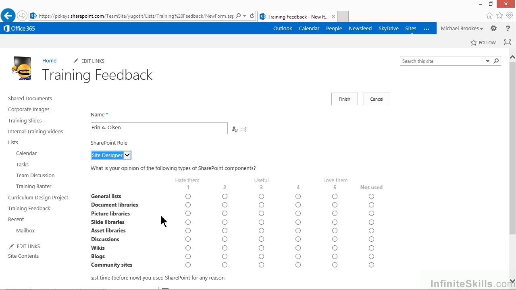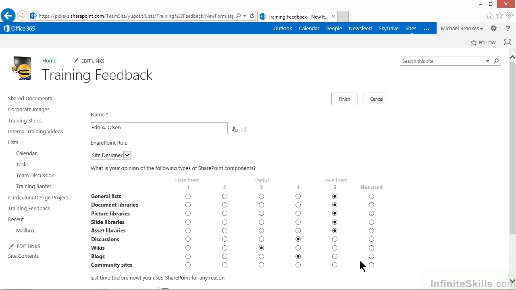The next one that I like to show is called a Likert scale. At least that's the technical name for it. In SharePoint and in surveys, they often call them ratings. It's when you're going to give a 1 to 5, 1 to 10, some type of rating like that. 1, by the way, is usually the lowest or bad, and 5 is usually highest, or 10 or 20 or whatever the high number is going to be the best. They should be labeled correctly, so make sure you take a look at them there as well. This is asking about our opinion on the following types of SharePoint components. So I'm just going to put that we basically love all of them. Maybe there's a couple we don't love so much.